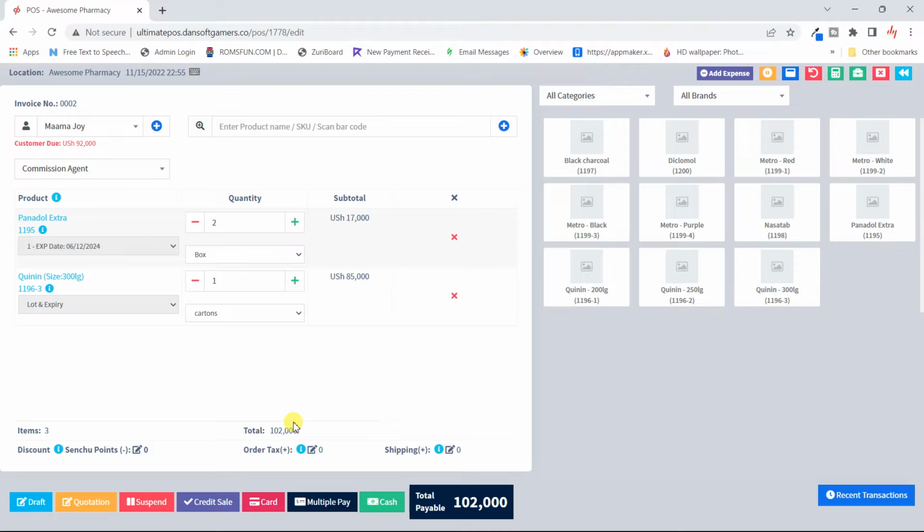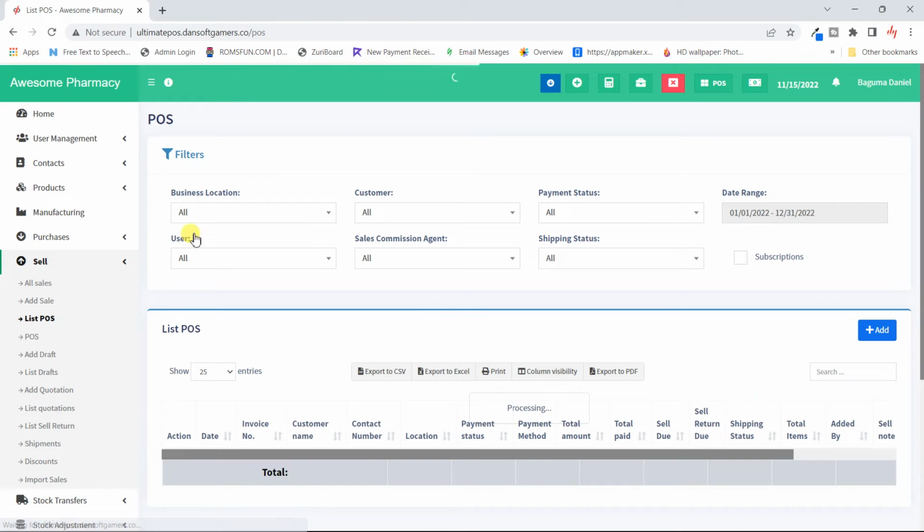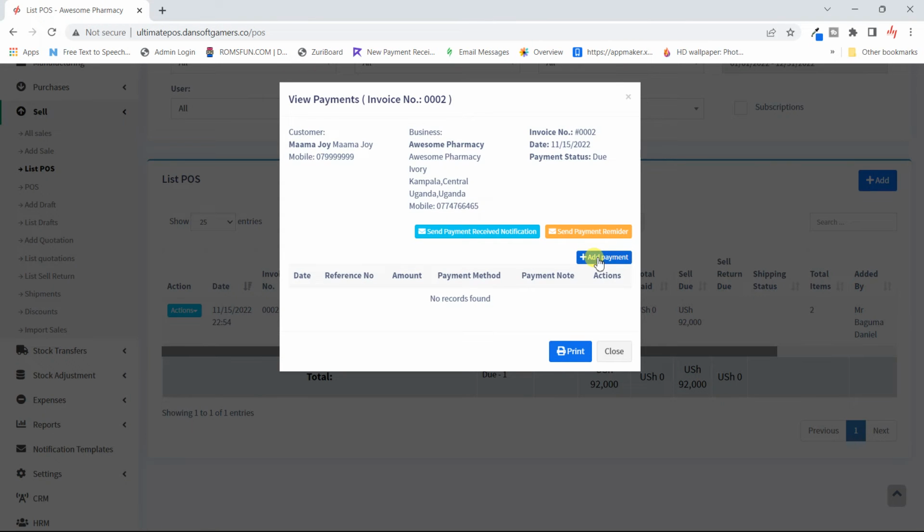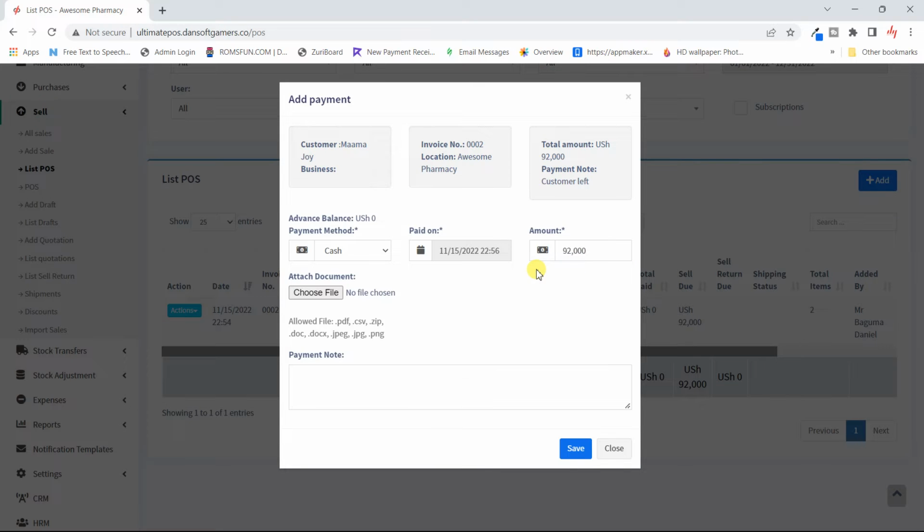Okay. When we suspended, it went to the payments that are due. When you suspend, it holds the sale, but it does not receive the payment. So you can easily just come here and make the payment.